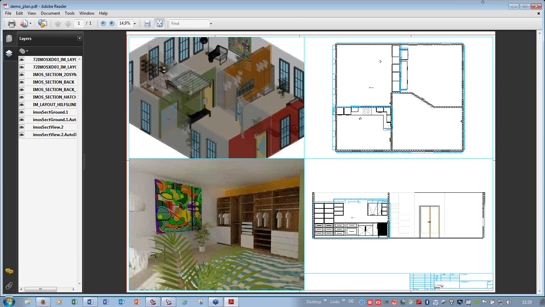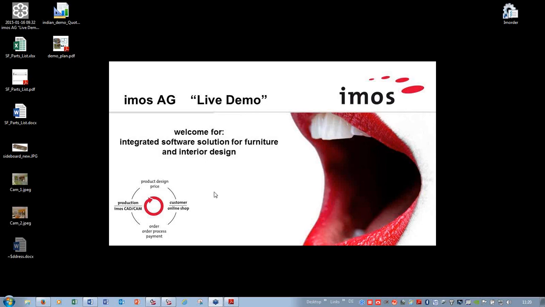As well, we can connect imos to local ERP systems to read in your particle board costings, to have an interchange with your purchase department, with your stock, and so on. Those we can organize as well. But from the first point of view, from the sales down to the machine, we have every single step involved in imos, and the customer is happy with a quick rendering, a floor plan, and the side view and the dimension view of his kitchen. We can give him the complete paperwork.